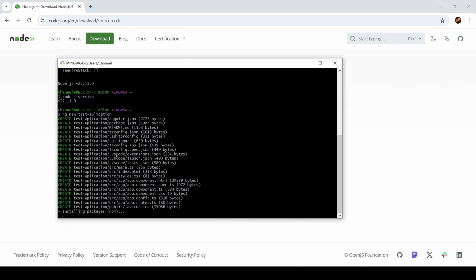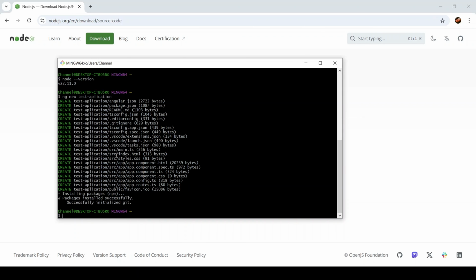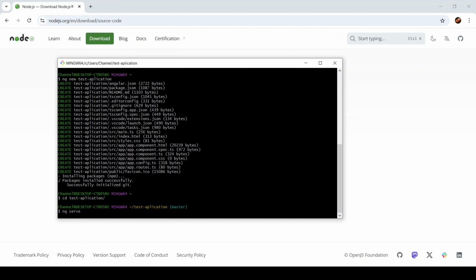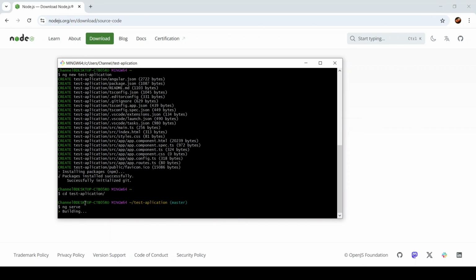Good, it's generating. All right, so that is generated. Now we can cd into it. Let's cd into test application, and then let's run it. Yep, it's building.